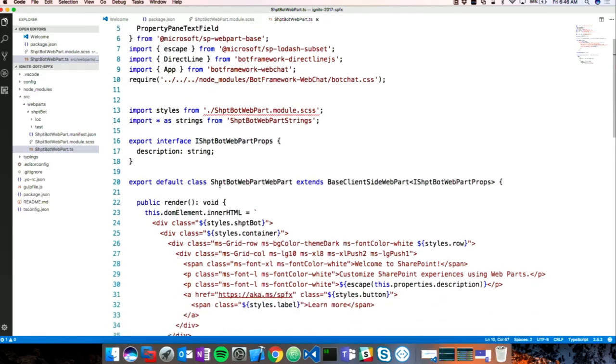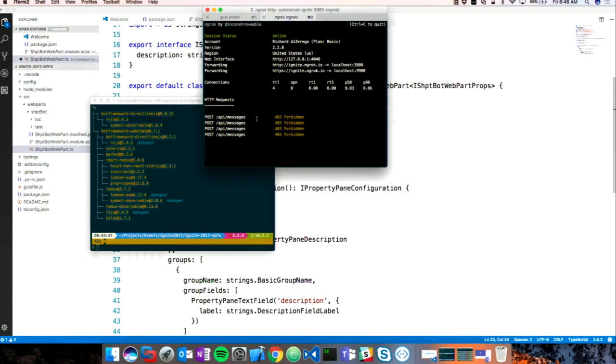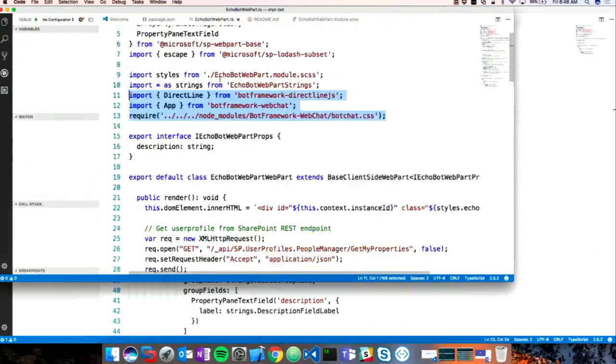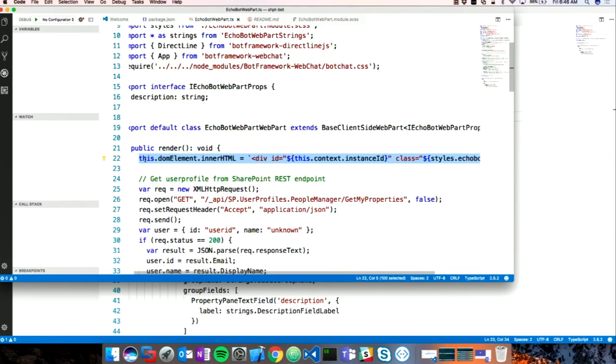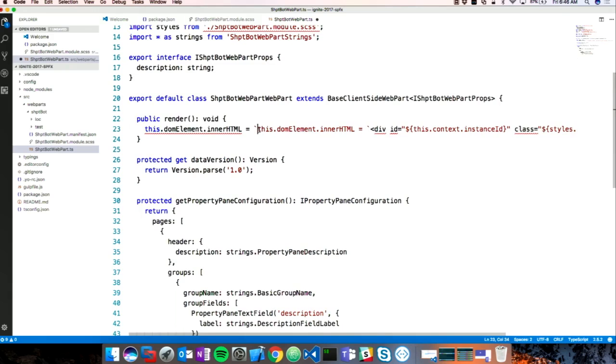And then finally, I'm going to update my DOM. This is the DOM that's going to be injected by the bot framework, and I'm going to update this to do a few extra things. Again, I'll just grab what I already have to speed things up. I'm really doing it pretty simply here. I'm just having a single div, and I'm going to tell the web chat control to take over that div, and you'll see that in just a moment. The other thing is I need to make sure my class is right. It should be SharePoint bot, so we'll just put that in here.